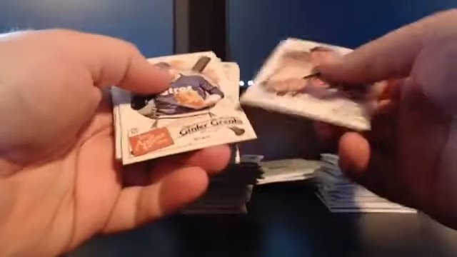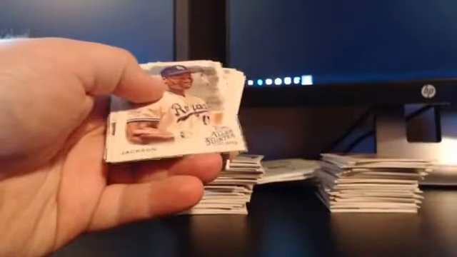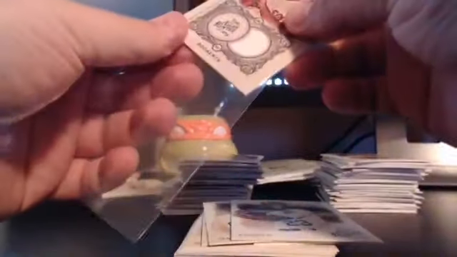Seaver, Mini, Sheffield, Mercer, Freeman, Kuna, McNeil, Valdez, Stewart, Lugo, Christian Stewart, Jose Berrios, Monoplane, Burns, Paint Horse, we got a Bogarts patch. Not numbered, a white.